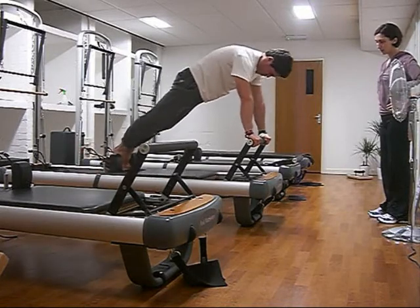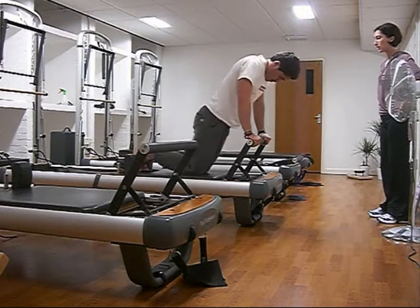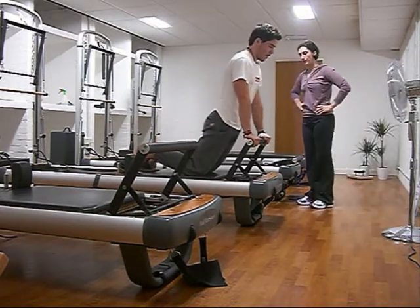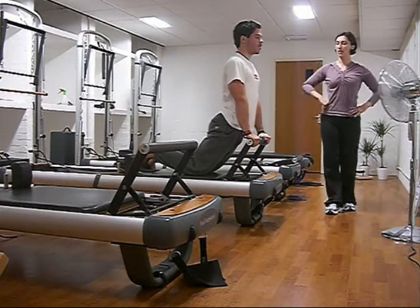So I really like this exercise. It's really difficult as you come in over the bar because the leverage is really difficult in your shoulders, but it's a great one.